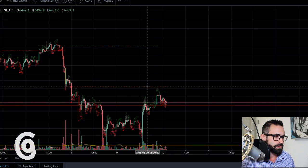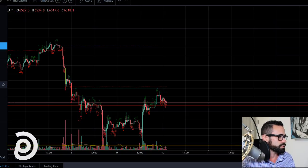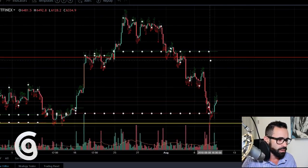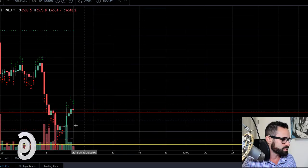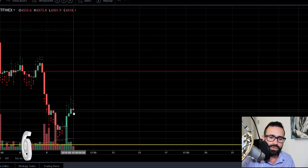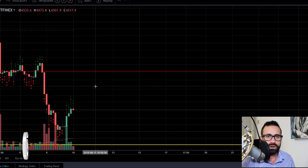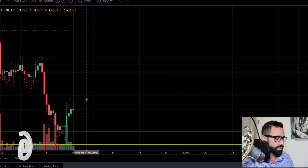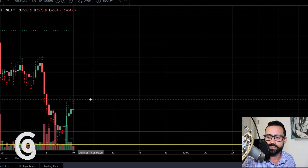The last 9 we posted on a daily was that top at 8,400, and even the 4 hours is showing a sequential trading cycle where we're seeing that red 9 at the bottom, then we got a 1, 2, and we're currently at a 4 candle. So if we post a 5, 6, and a 7, then that lets us know that the 8 and the 9 might be a sell. But we essentially want to wait. You only want to trade 1s and 9s when you're trading TD sequentials.